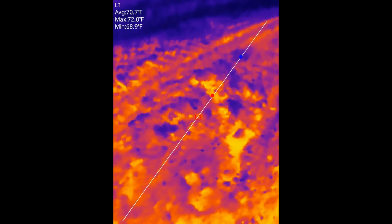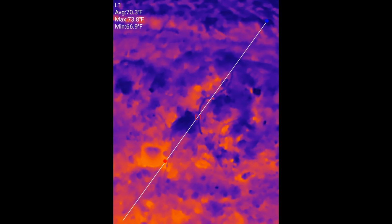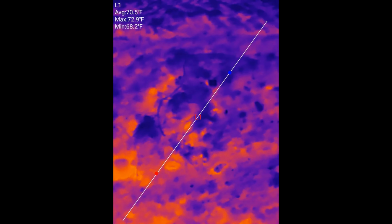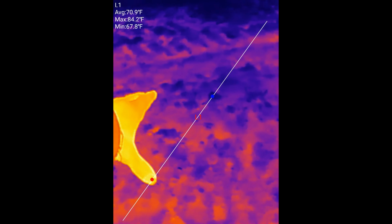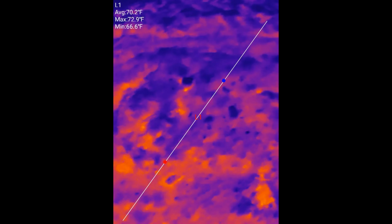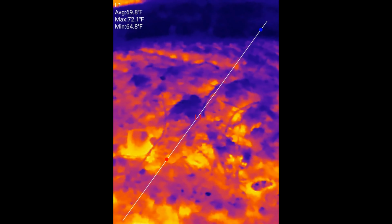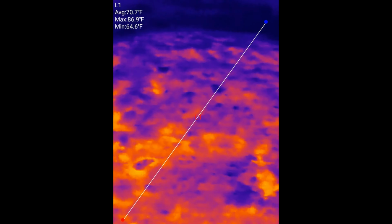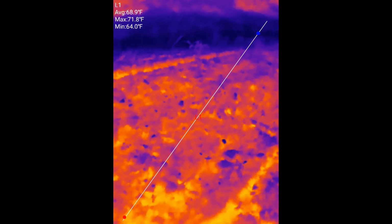So one spot here where the bed former caught a few clumps of organic material, hay, straw, etc., and clumped up. You can see where I formed along, and I had to lift up and drop the clump. But it's interesting how much warmer that clump is with all the organic material inside of that breaking down.